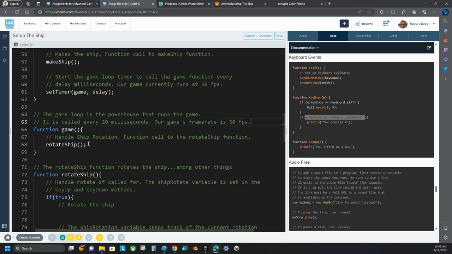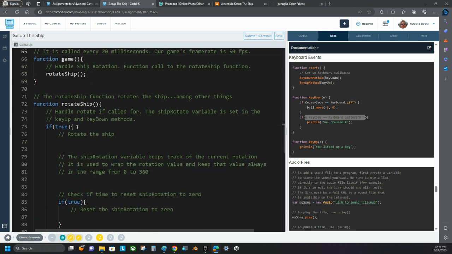All right, so we're calling the rotate ship function. When we call the rotate ship function, we want stuff to happen. So the first thing that we're looking at is if one of two conditions is true. It's an or situation. So if ship rotate is less than 0, or, the vertical line, if ship rotate is greater than 0, if either of those cases are true, when this function gets called, it means somebody's pressing either the A key or the D key.